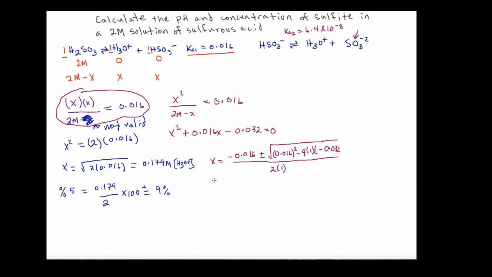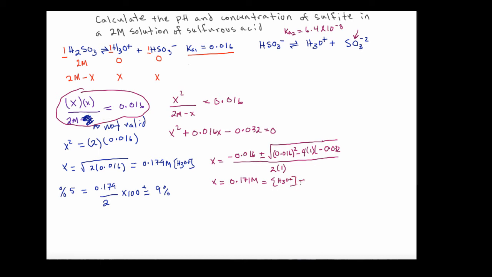And so when you do this, some viewers are also going to be concerned because we're going to get 2 answers here. But you've got to use common sense. Only one of the answers is going to work, and the answer that works is going to be 0.171. In the other case, you're going to get a negative value, and you're not going to have a negative concentration. So it's this quantity right here that actually equals our H3O+.